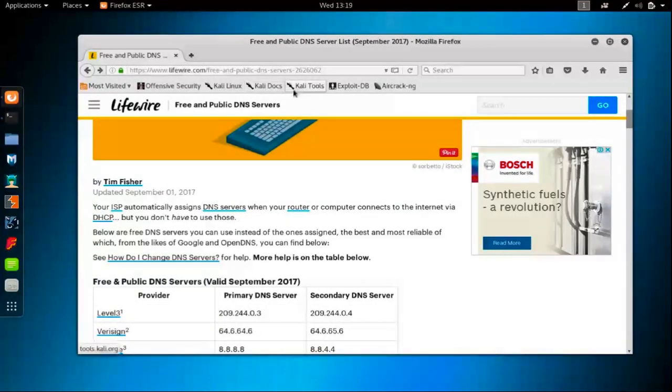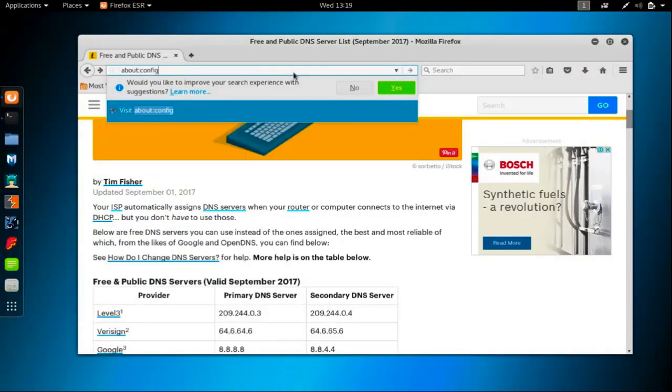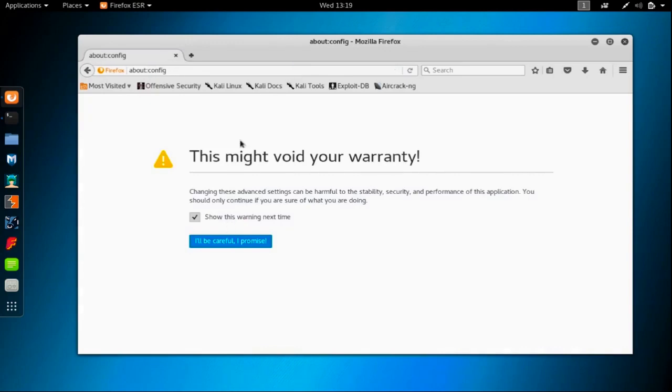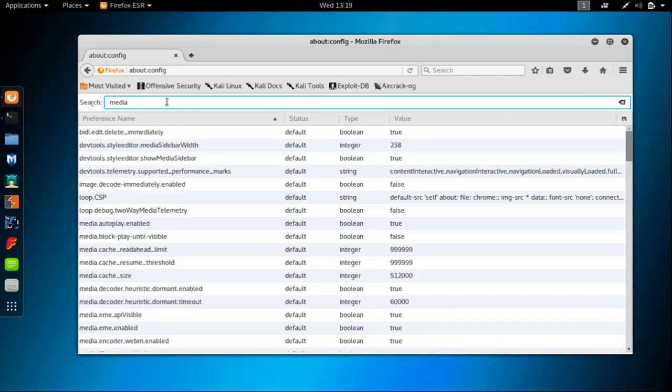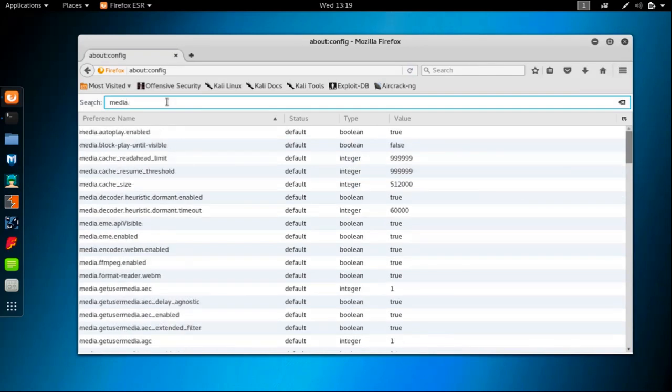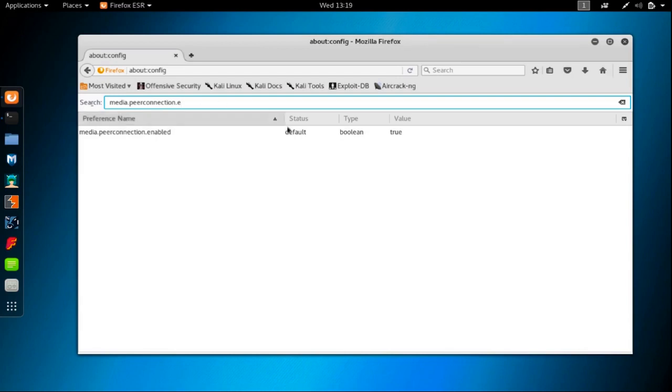Actually, WebRTC is used within your web browser when you try to communicate with a website, but it may leak your real public IP when you use VPNs. So if you type about:config and say, okay, I accept this, it will take you to the config page of your browser, and you have to search for media.peerconnection.enabled.